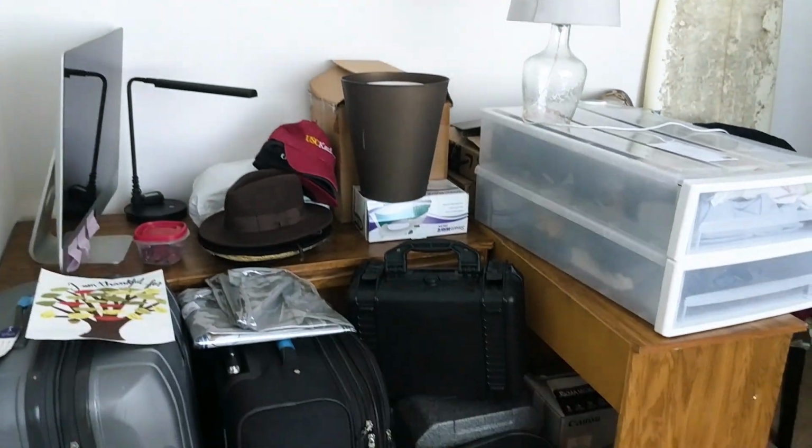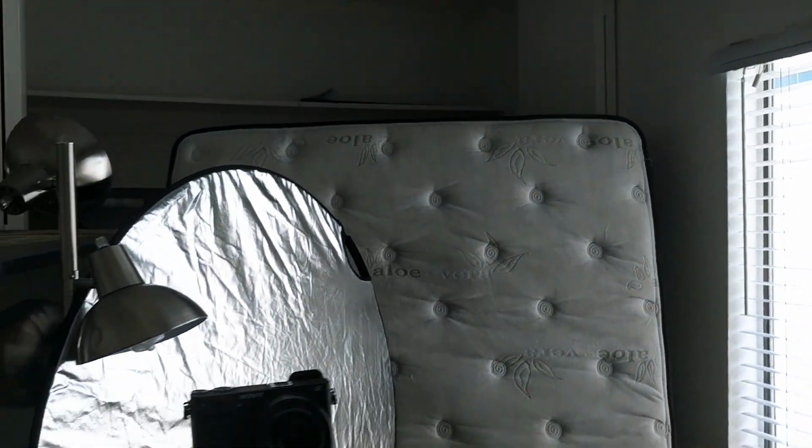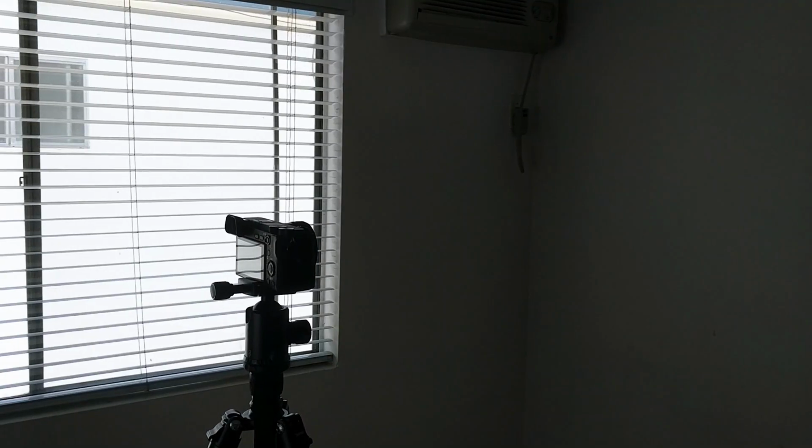Alright, so here we have the setup. As you can see, this room is extremely messy because of moving. But I do have my bounce, I have a window with natural light, and I have a blank white wall. So this is where the camera is set up, and we'll be doing the photos this way. Now we'll do some photos.